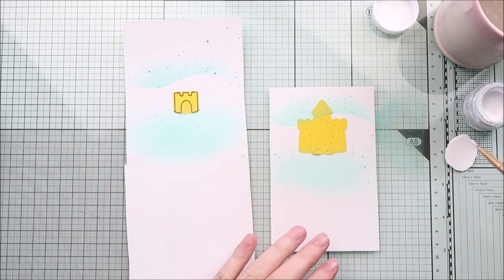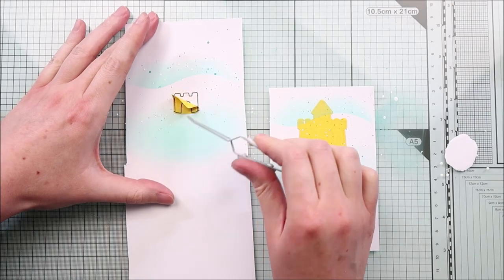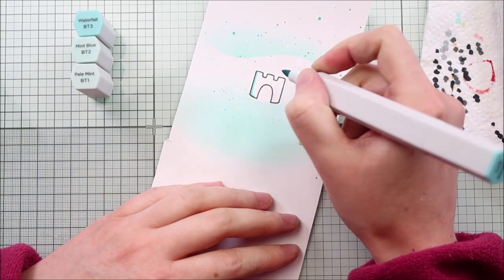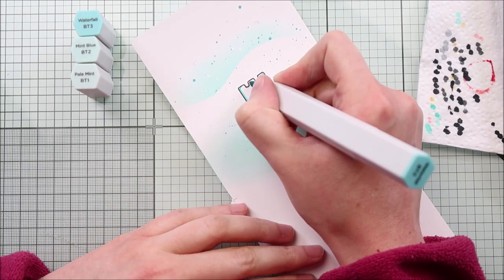So I am adding the same texture on those panels as the ones I did on the main panel. And now that everything is dry, we can remove the masks and color the images. To give the castles the same frozen look as the snow hills, I am using three shades of aqua.